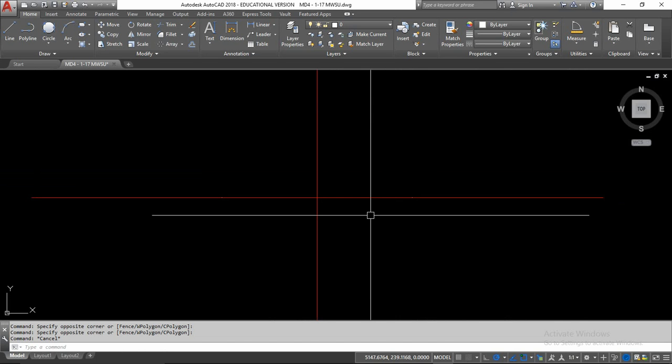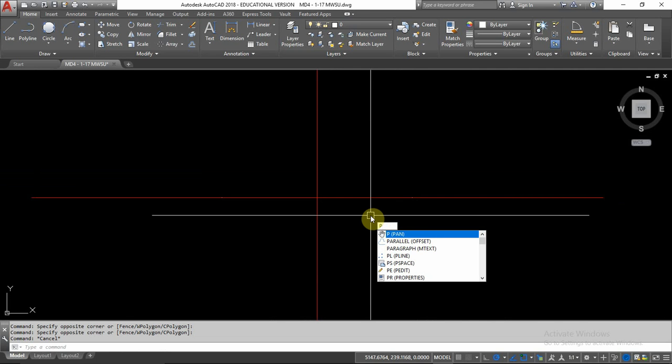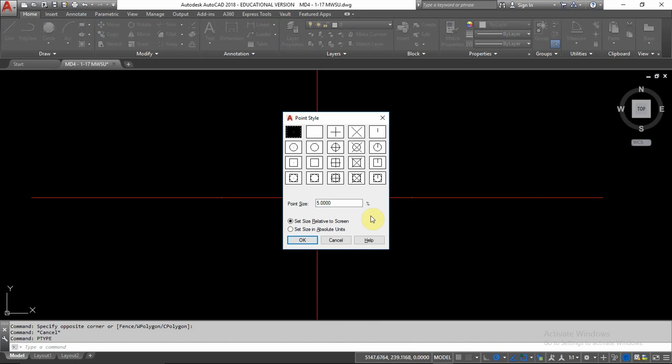Now, how do I change that? I said point style, so P-STYLE, no. Point style mode, no, none of those are it. It's not the style, it's the type of point. So PTYPE, enter, and here is my selection, and there is the default setting. Makes no sense to me whatsoever. I usually go with this one. Just make sure that you're picking lines or circles that don't fall in place with other lines. 5% shows its relative size to the screen, and I'll hit OK.